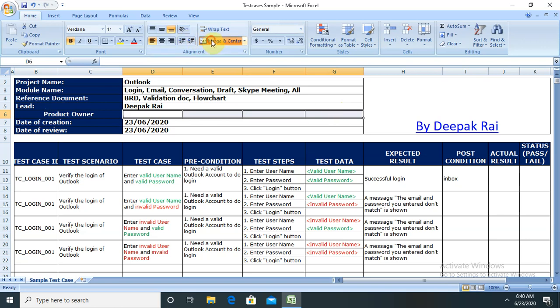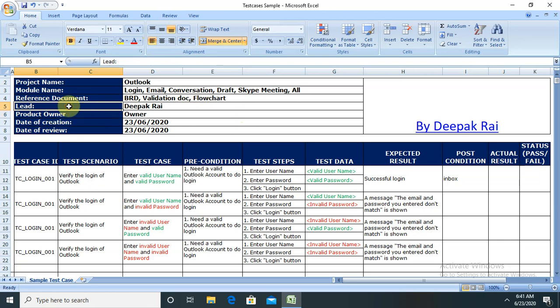So just merge this, because he is the person who is going to provide the go-ahead for your complete requisites. So it's always required whenever you are creating any test case template. Date of creation and approval.